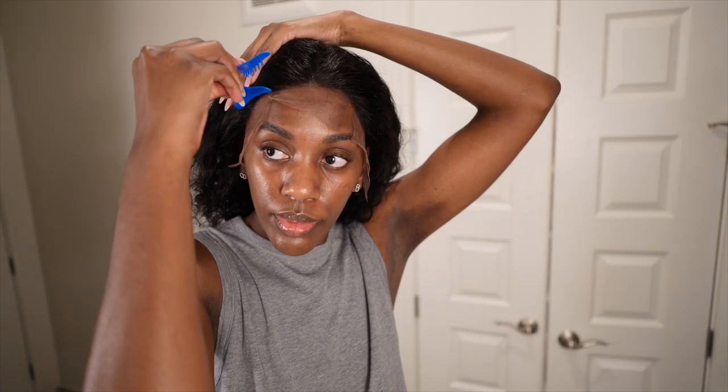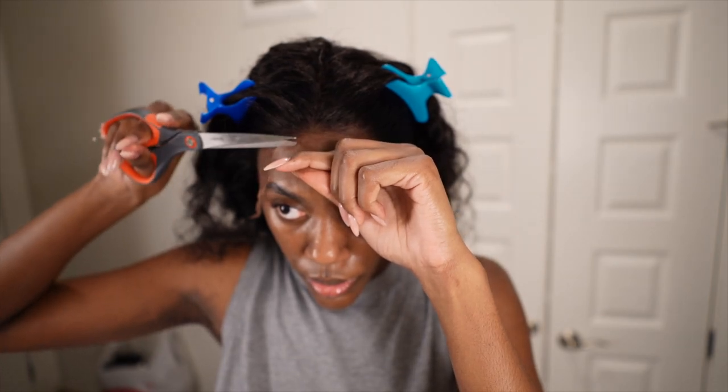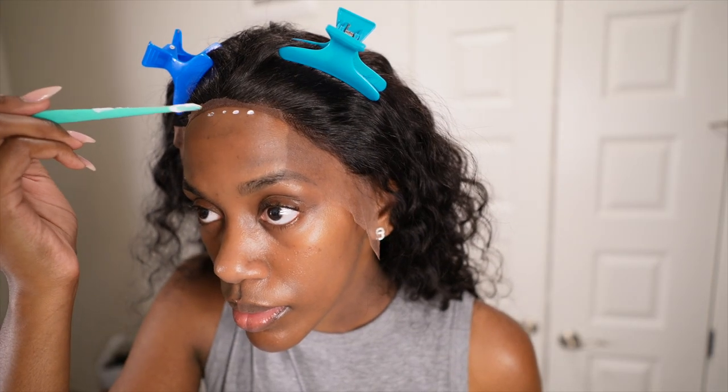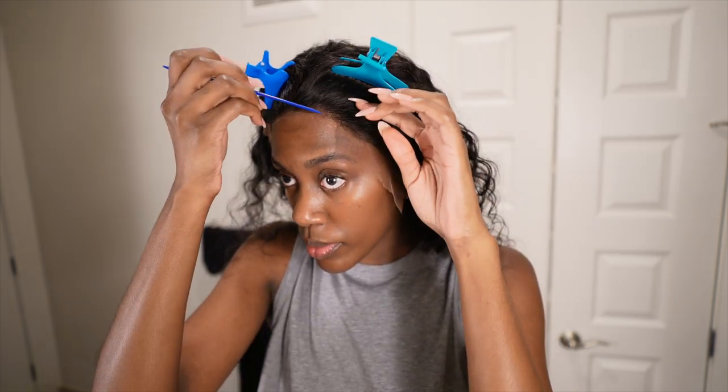So now I'm going to go in with my wig, and I'm applying the wig a little bit in front of the glue. That's what the girl also did on the video I watched. And then I am pressing the wig into the lace. Now we have to actually get into cutting the lace, and I decided to cut it pretty close to the perimeter, but not too close, because you can always cut more, but you cannot cut less. Then she also applied a little bit more glue to secure the front.